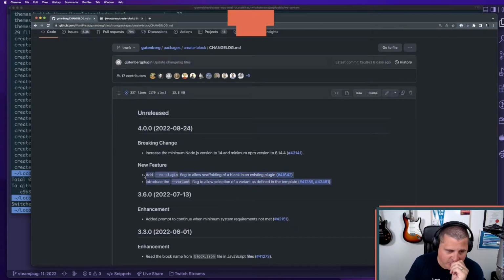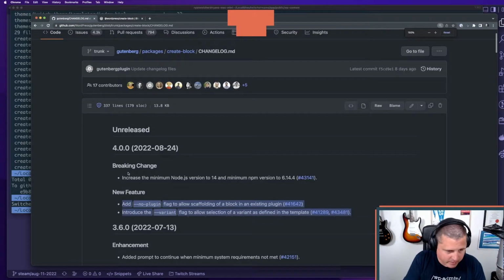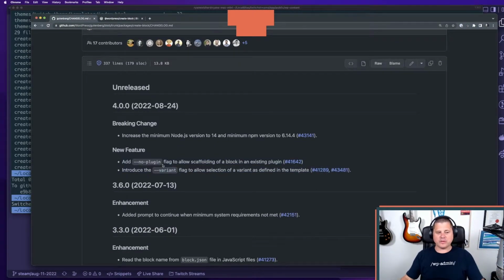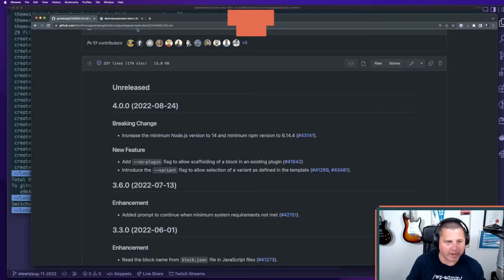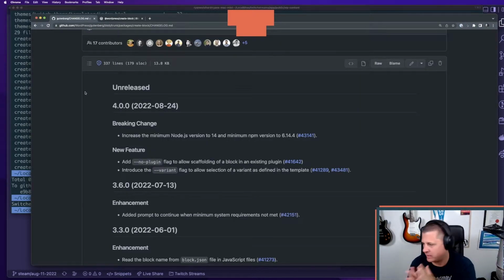And these two features are something that I've been, I don't know if you can read that. Let me zoom that in. These two features are something that I have been so excited about, and I've been working on them for a little while with my good friend Greg, who's awesome. This guy right here, that guy is awesome. They're kind of separate features, but they do things that make our lives a lot easier as block developers and give us a lot more flexibility to do all sorts of fun things. So let me get into it a little bit.